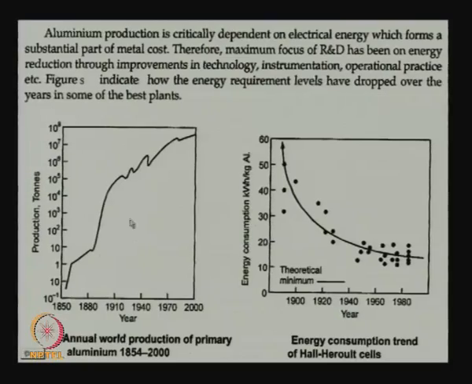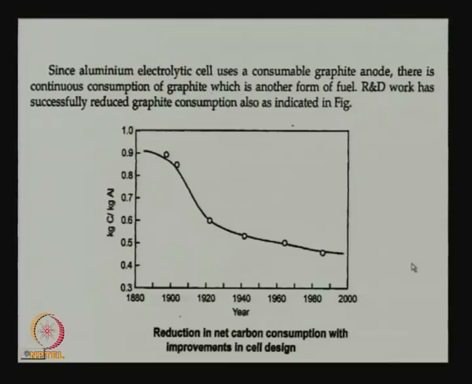And while we are producing more and more aluminum, there are efforts to address the question of energy consumption. Energy consumption is being continuously decreased to a value which is the practical minimum. You can never go to the theoretical minimum, because above the theoretical minimum required for decomposition of aluminum oxide, you need a little extra to heat up. So, the practical minimum would be somewhere here, and we are almost approaching that. The industry is also trying to bring down carbon consumption, because it is a consumable anode, and there is nothing you can do, it will be consumed. But there are ways and means of trying to bring it down, and there is also a very good trend in reduction in carbon consumption.